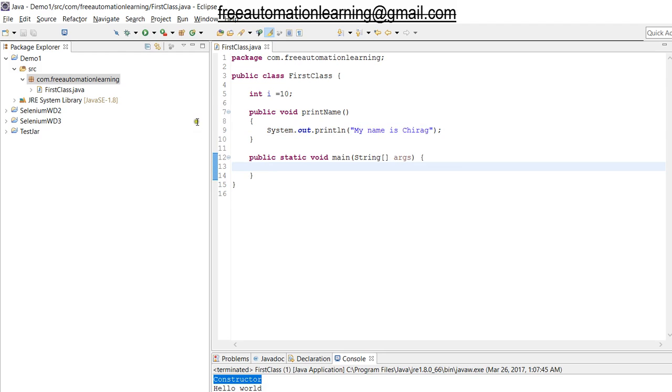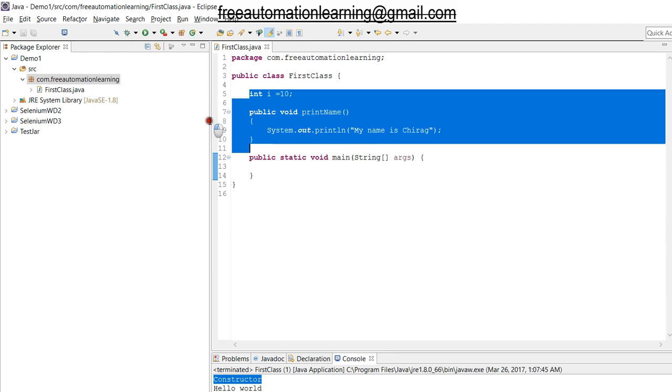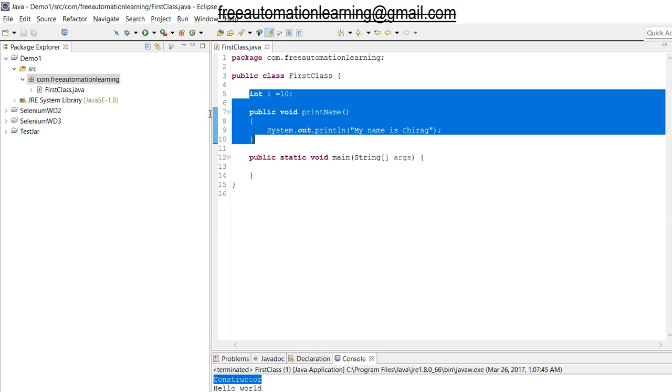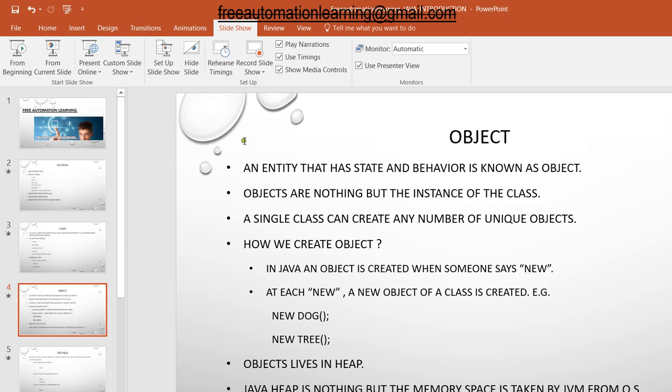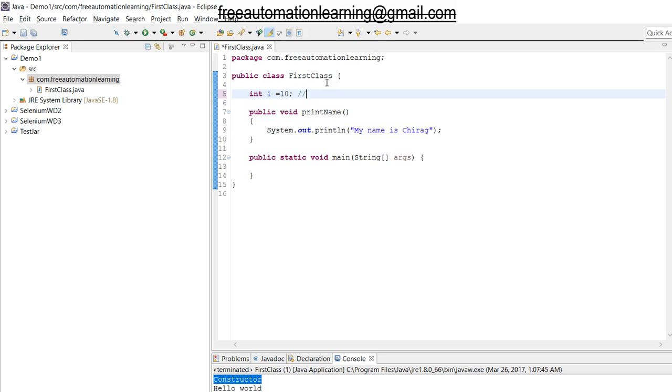Now I want to call this method by using an object. So what is an object? An object contains state and behavior. By the definition, an entity that has state and behavior is known as an object. This is our state, because integer i has the value 10.